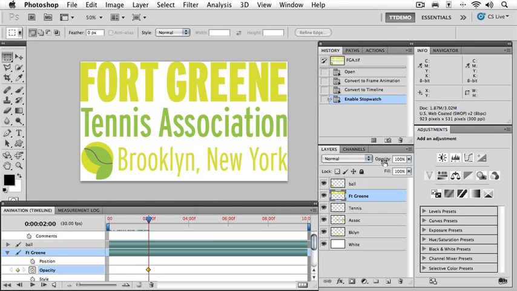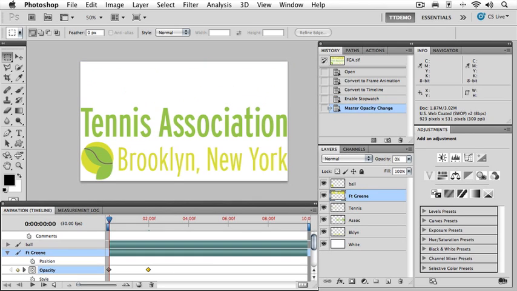Now what we want to do is have this start at the 0-second mark with an opacity of 0%, and here's how we do it. I'm going to take the timeline marker, drag this over to 0, which is the very beginning of our animation, and at this point I'm going to go in the Layers panel and change opacity. I'll click on the word to select it and type in 0. I'll press the enter or return key to commit to that, and you can see a second keyframe has been added here. What this means is that at the 0-second mark, at the very beginning of our animation, Fort Greene is going to be at 0%, and it's going to gradually build up until at the 2-second mark it's at 100%.